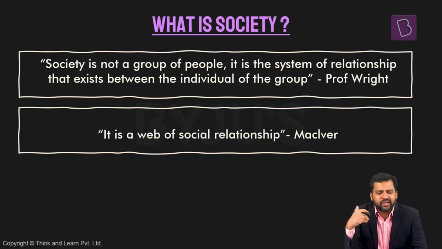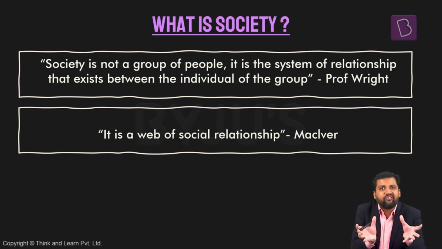So what is society? We'll try to look at the definition, but before that, just give a thought to it. Is society a group of individuals? If let's say 5, 6 people come together, is that what society is? Those physical beings out there? Or is there something more to that? If few individuals come together, they might form a society. But is it just those physical beings, or is it something else?